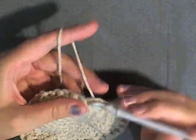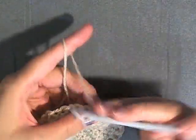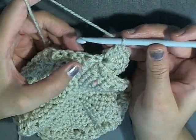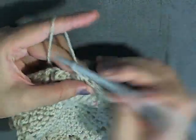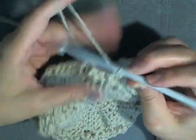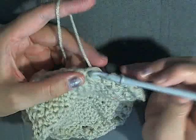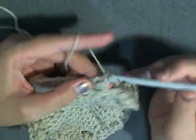1, 2, 3, 4, and 5. Okay, then you want to skip 2 and put your single crochet in the third stitch. Then again you want to skip 2, and in the third stitch put 5 double crochets.